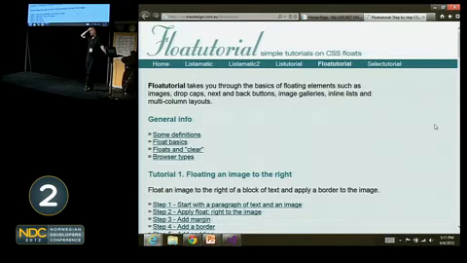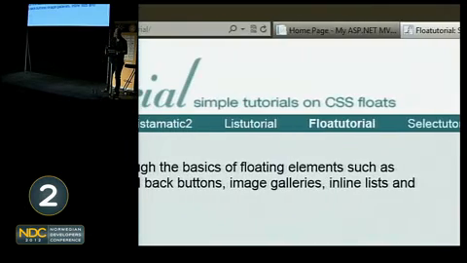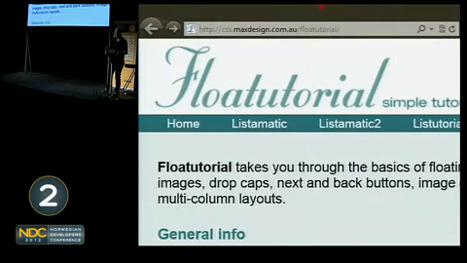So he said, okay, well, I had a good transition period with him. The first thing I did was I pointed him at the select tutorial and the float tutorial. So this thing shows how floating an image to the right works, clearing, all that kind of stuff. This is really helpful, the float tutorial.